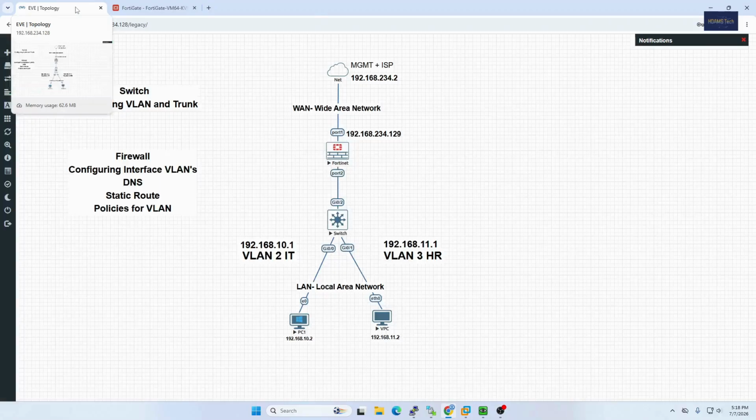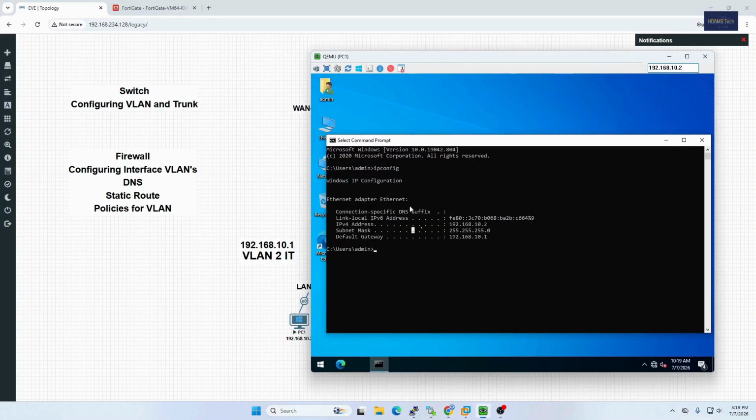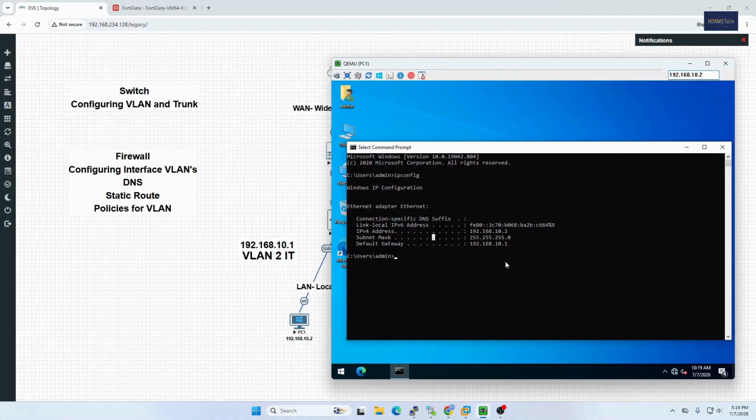Now we can go to the PC. You can try to ping from the PC. You can see here this is my 192.168.10.2 PC. We will ping, no, sorry, we will ping to Google 8.8.8.8.